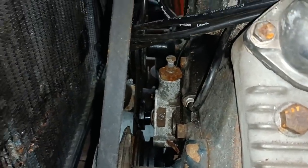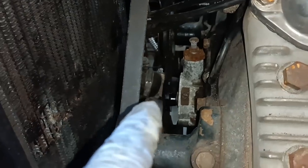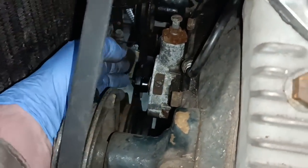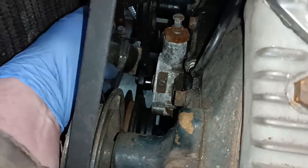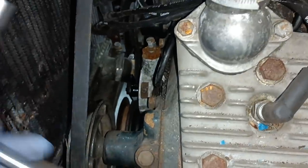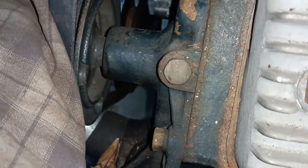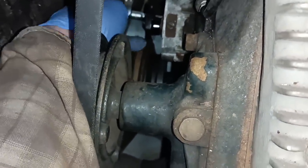Okay, I've taken the fan off, taken the distributor cap off, and I've taken this bolt out. I'm making a mental note that that is pointing kind of down there. So I'm hoping I can put this on the other bolt, which must be down there somewhere. Oh, it's straight on, look. There we go.